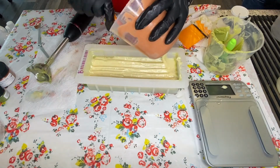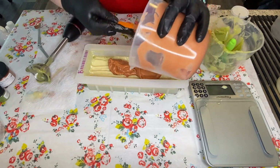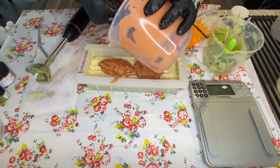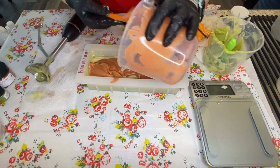Oh yeah, that one did thicken way up. I don't think my layers are gonna hold. That's okay, we'll just do it the way it's doing. It always is pretty though. These colors are pretty.